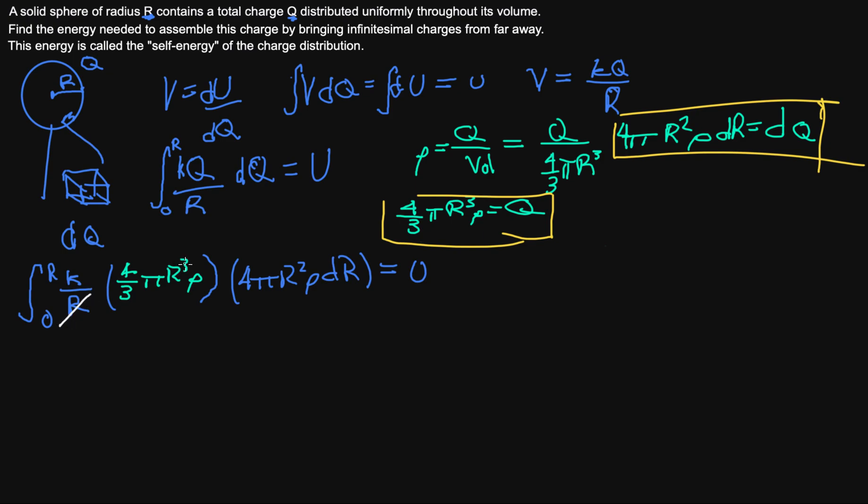First of all, we can cancel out an r, and let's just do this r for simplicity. Then we're also going to be able to take out all of our constants in this equation from the integral, because that's an integral property, right? So we can take out k, we can take out this 4 here, and we actually have another 4 there, so that's going to be 4 squared. And then we have a pi there and a pi there, so that's going to be pi squared. And then we have a rho here and a rho there, so we can take out those rhos. I think that's pretty much it. We can also take out this 3 here from the bottom. I'll just write that here, actually. And then we can also take out this k as the last guy.